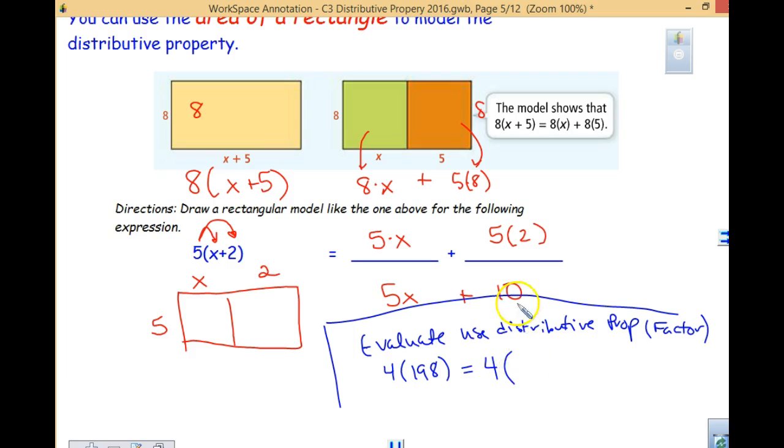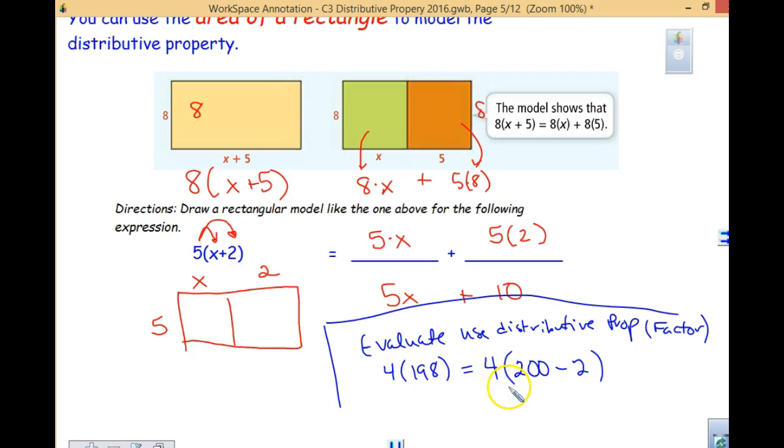What is 198 really close to if you were going to estimate it? 200. So we're going to go 200. 200 minus what gives us 198? 2, right? This is a much easier problem to do, right? Can you put that below your desk so if I walk back over here again, I don't put things.